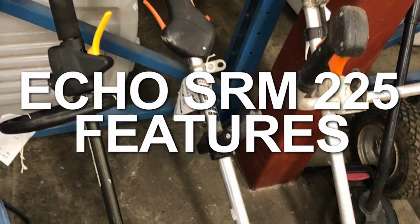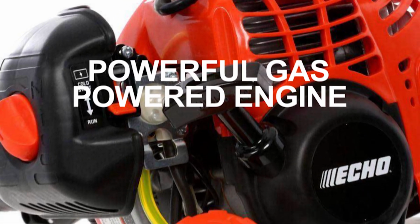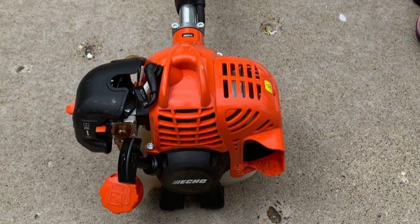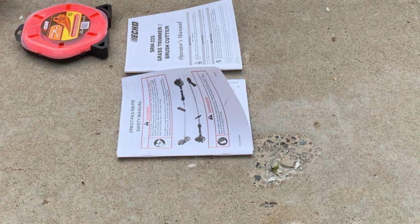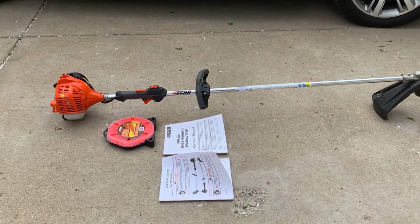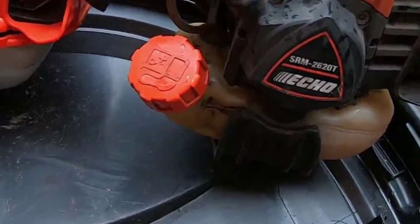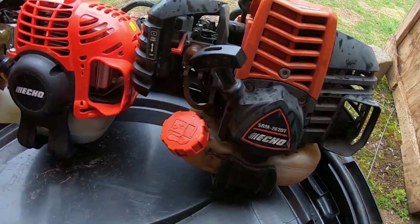Echo SRM 225 features: powerful gas-powered engine. One key advantage gas-powered weed eaters have over the electric ones is that they are highly mobile and the engines are more powerful. In this instance, you don't have to worry about inconveniencing electric cords or the need to occasionally recharge your batteries. Once you fill up the 14.2-ounce fuel tank, you're good to go and can operate in the most remote of places with no electricity.